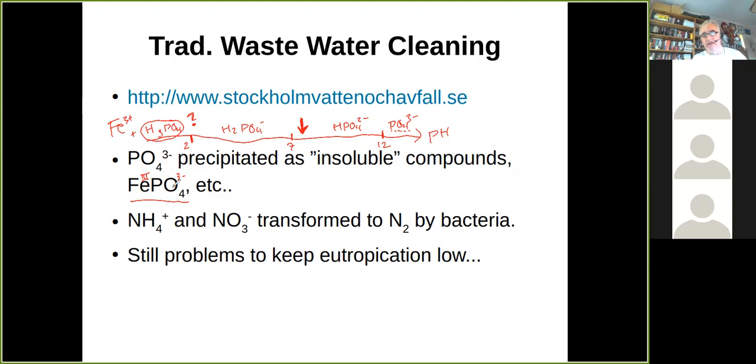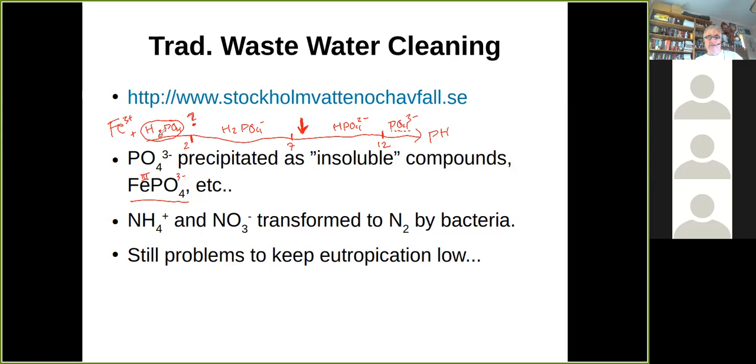They don't form any precipitate, but this has a reason, because the phosphate concentration here is dominant, but here it decreases linearly, and here it decreases even faster. So the phosphate concentration in a region where we have pH 2 maximum, or maybe a little bit lower, is something like 10 to the minus 20 or so. And then a lot of iron is needed for actually precipitating anything.